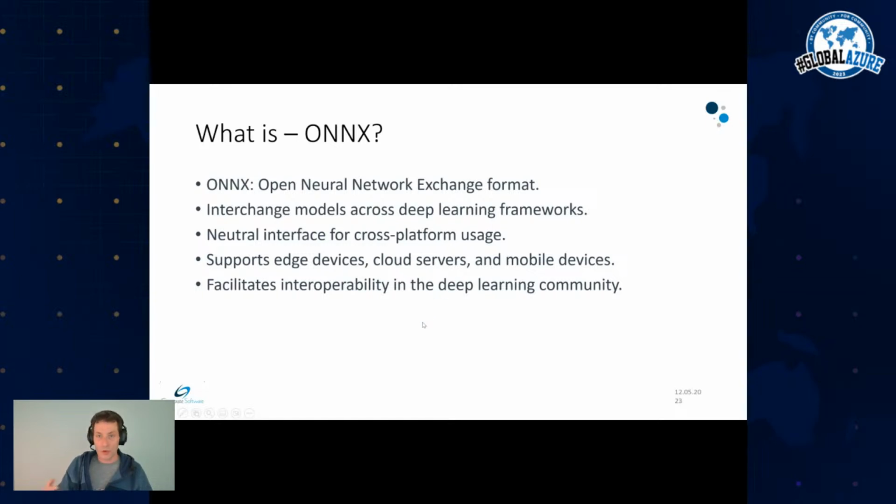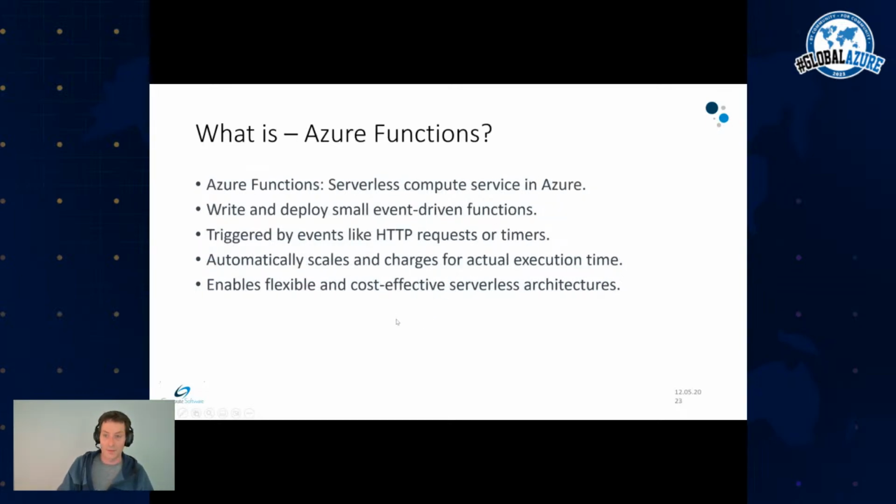It's also so you can share it with the community, right? And in the end, we will use an Azure function, serverless compute. Serverless, of course, there is a server in the backend, as you can imagine, but you don't have to care about the server. The server is just there. If you need not very much horsepower, it will deliver. If you need huge amounts of horsepower, it will scale up and deliver. You pay only for the amount of compute that you really ask for.